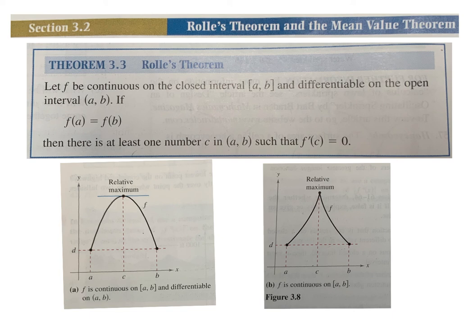And so somewhere, as long as it's a closed interval, so key things here. In order to even have Rolle's theorem, you have to have a continuous function. So if it's not continuous, you couldn't say that. Because if it's not continuous, it could just break and jump and get back there. So it has to be continuous. It has to be a closed interval, so we're talking about that it includes the endpoints. And it has to be differentiable. So you have to be able to take the derivative on that interval as well.